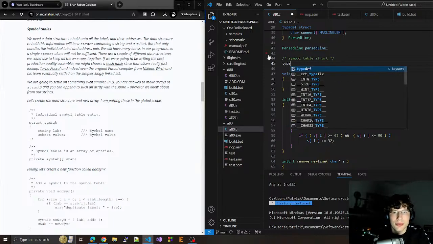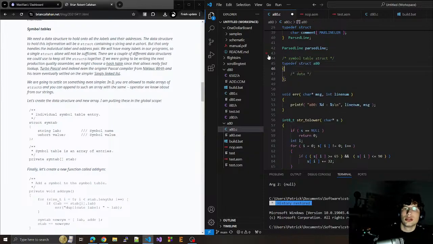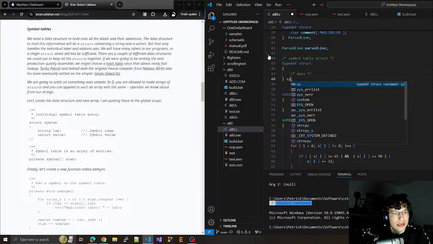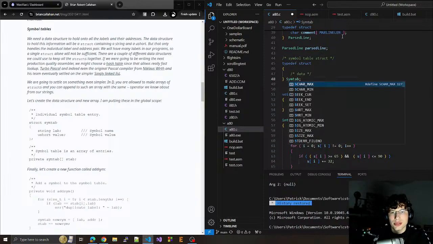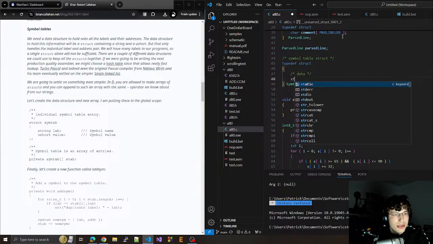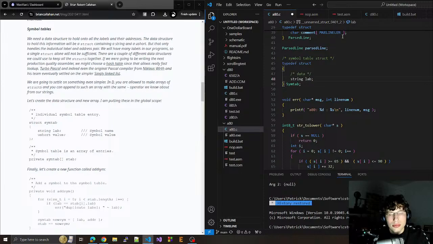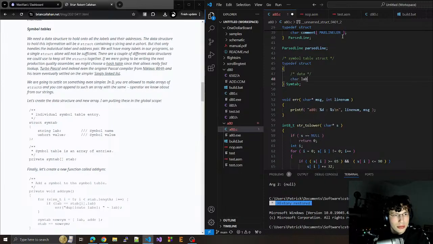So let's do a typedef struct. Let's say symtab. And I will say string label. Actually, it'll be char label.